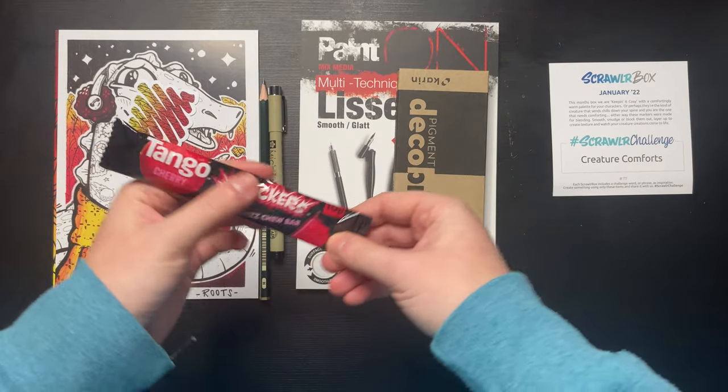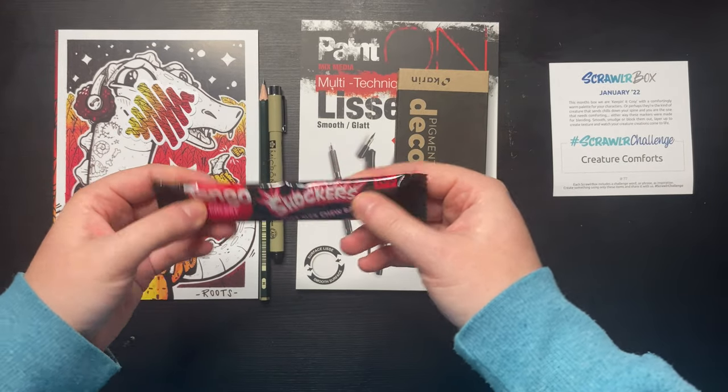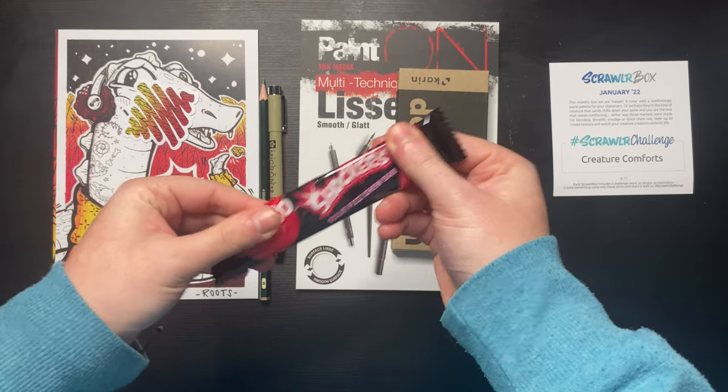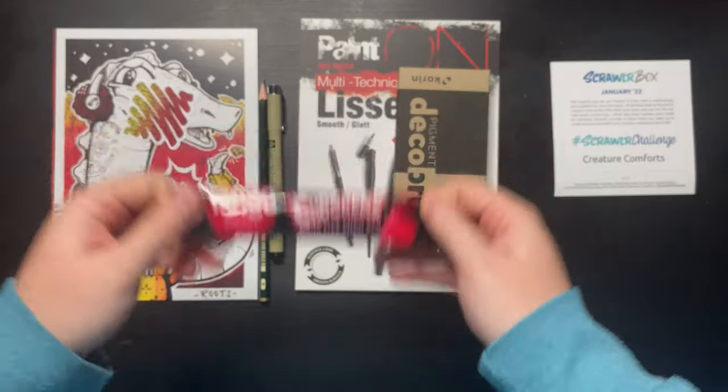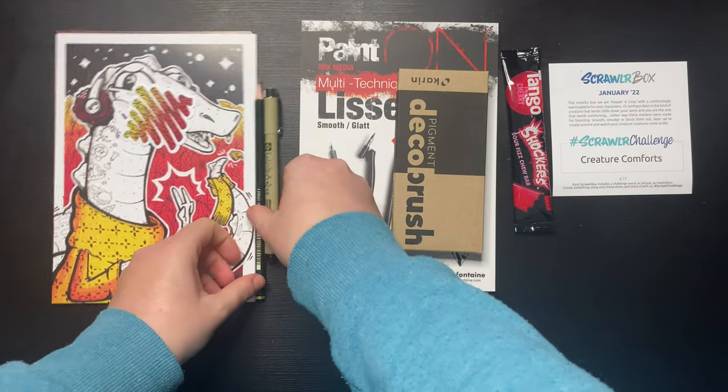Our sweet is a Tango Cherry Shocker. I love a sour sweet. Sorry mum if you hear this, but I do love a sour sweet, I can't help it. So that will be interesting to find out.